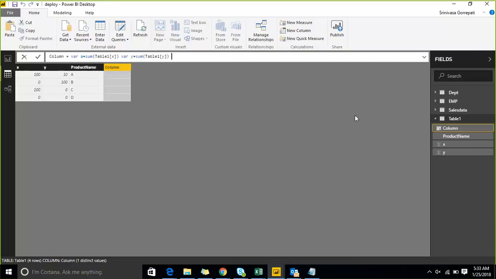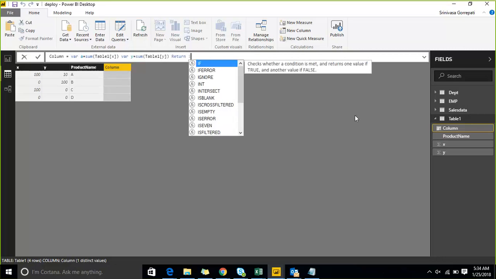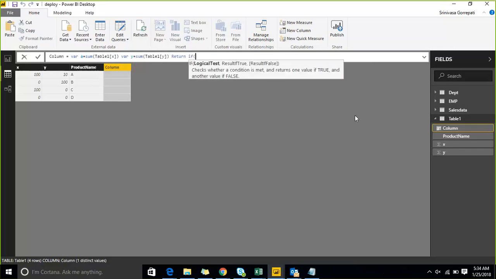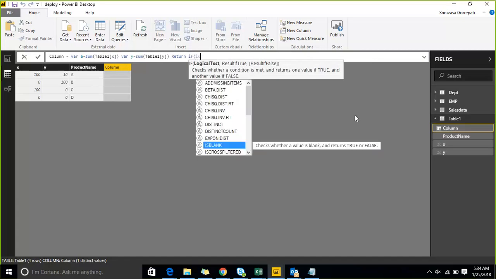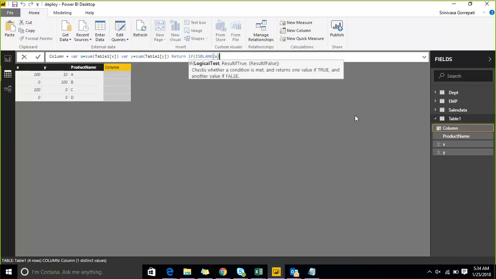Now we need to return something. The next one is return if, if is blank of a, is numerator equal to 0, I want to return a 0.